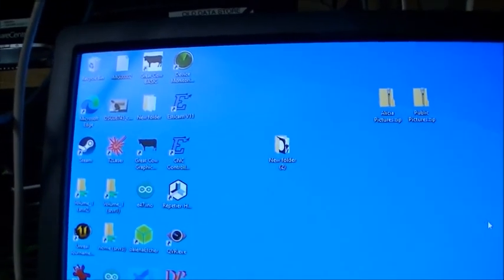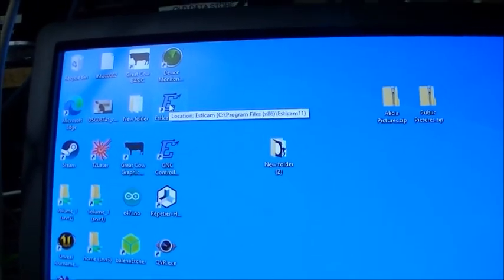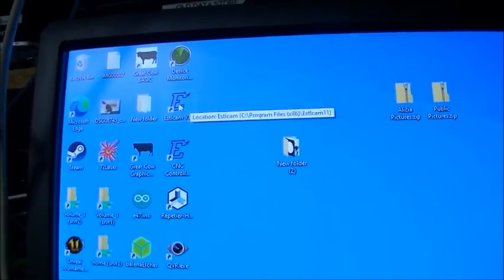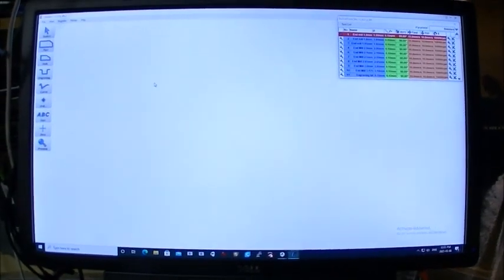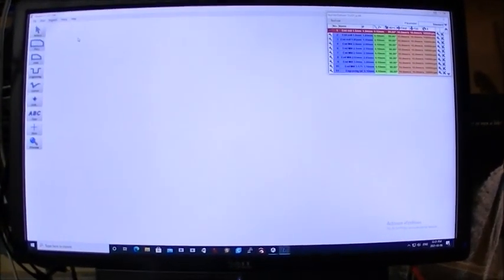So the next step in the process is actually sending code to the controller. First you need to generate what's called G-code that the controller understands. And V1 Engineering recommends ESTL CAM, which is actually a pretty nice, simple little program for generating CNC code. It really is a good starting point. You can use things like Fusion 360 in the CAM option if you want, and do an end-to-end right in the one program.